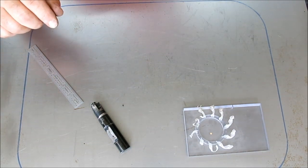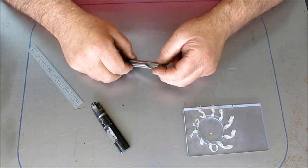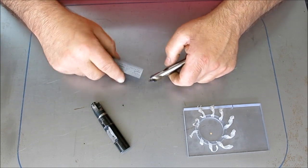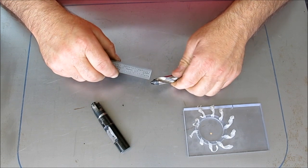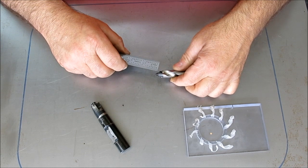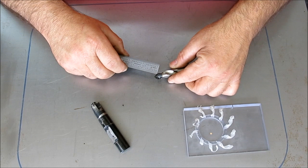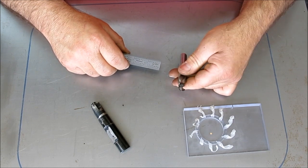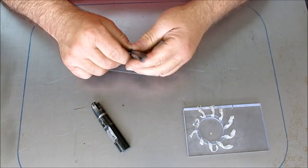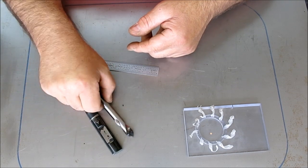So let's see. Here's another one. This is a good one. This is a spotting drill. This is a real nice spotting drill, or it was. You could probably sharpen that back, but it's a lot funner to look at this way. Somebody encountered some hard material and they were going too fast and basically just heated the drill till it softened and then tried to shove it through a hole. So that's a goner. That's probably a $25 tool, something like that.